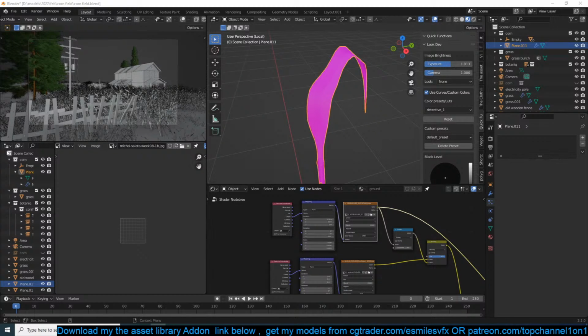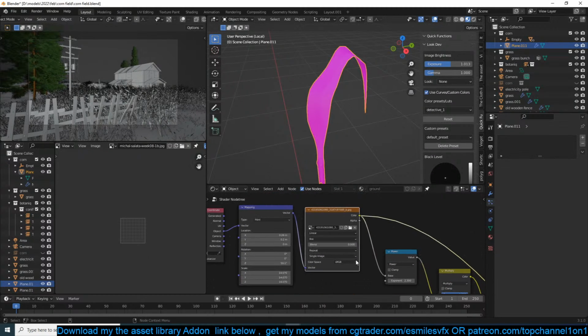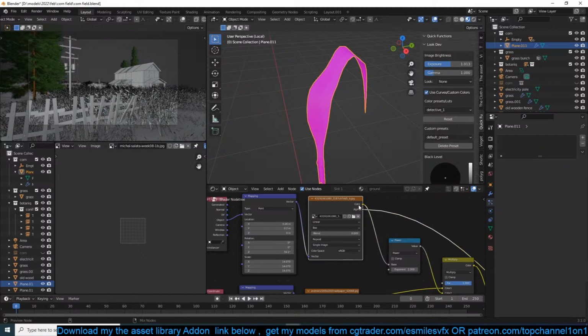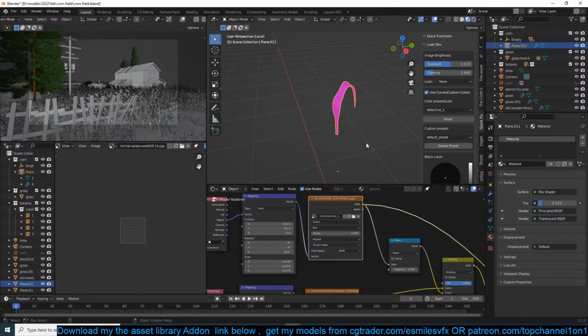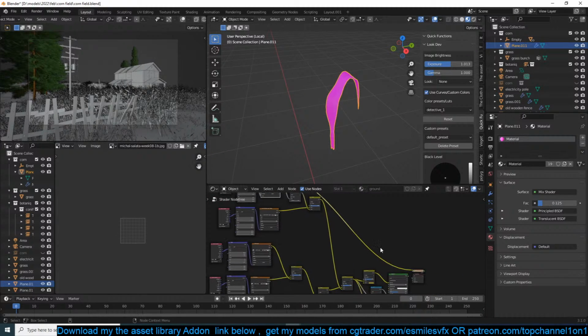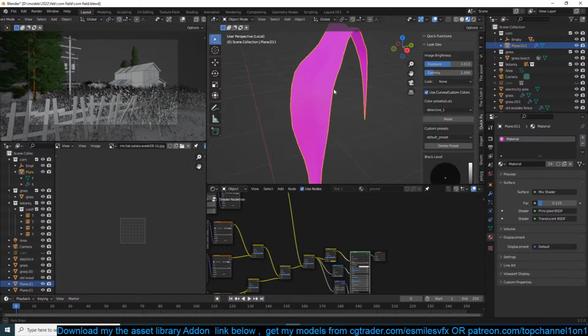Can't find it. Okay. Not sure what the problem is here.